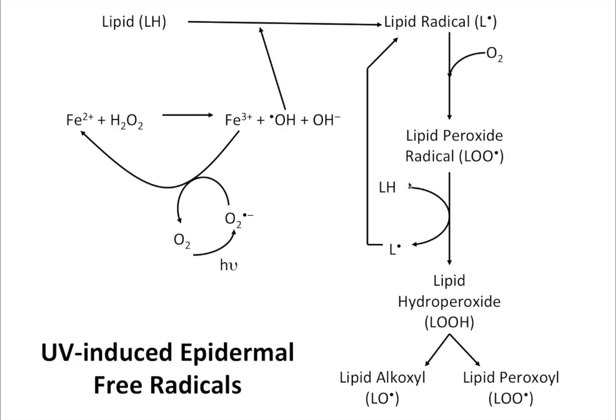LOO dot can further react with other lipids, extracting a hydrogen atom from those, resulting in another lipid radical. And of course, this process would be like a chain reaction, and you would continue to damage more and more lipids as this process continues. Another lipid radical would react with another oxygen molecule, giving you another lipid peroxide radical. And this lipid peroxide radical is actually neutralized by the other lipid that it reacts with, producing LOOH. And then LOOH can further end up being broken down again to a radical species. It could be either a lipid alkoxyl, LO dot, or a lipid peroxyl. This is actually misspelled. There shouldn't be an O before the Y in the spelling here.